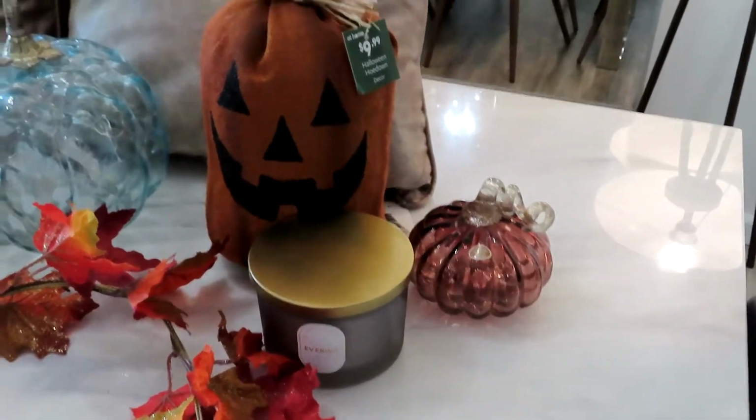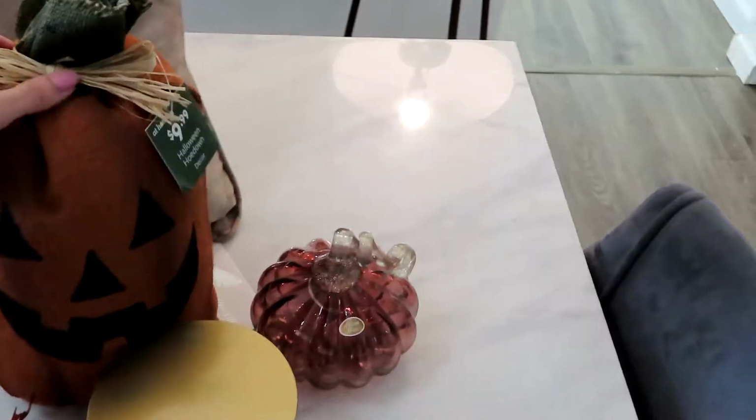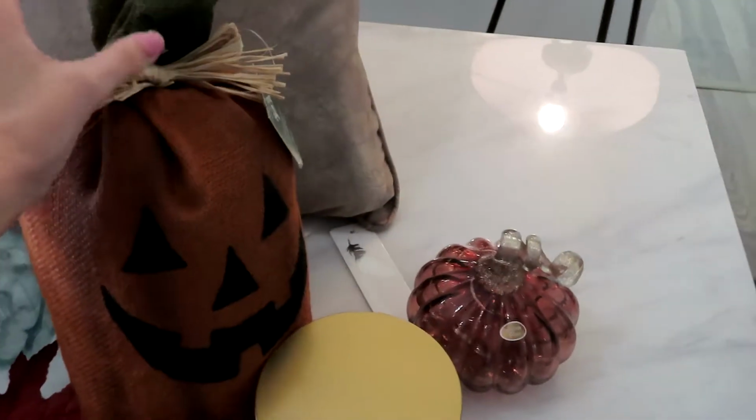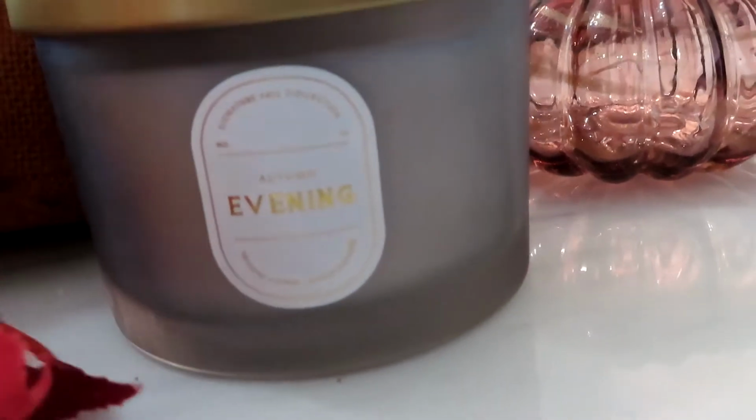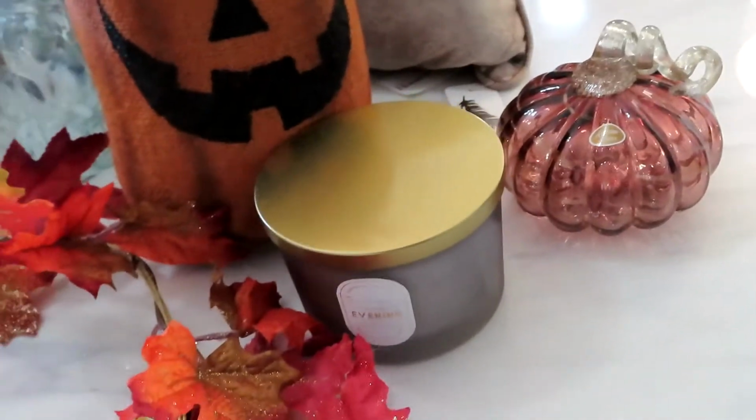I purchased these from At Home. Actually, my husband picked this little guy out. And then I got this pumpkin at At Home. And then this candle, it's the Autumn Evening candle. It actually smells really good, so I'm going to set that out.